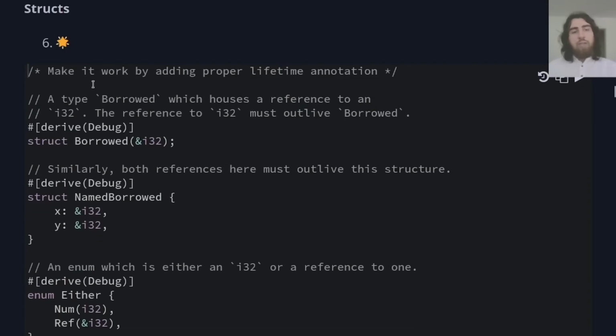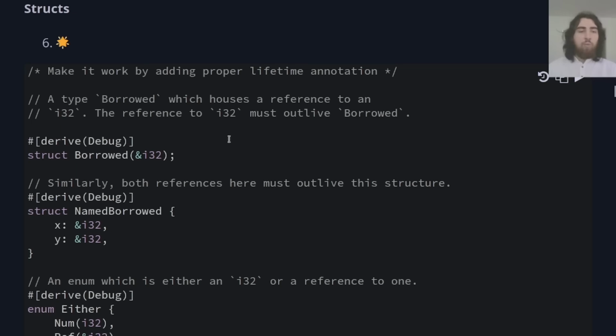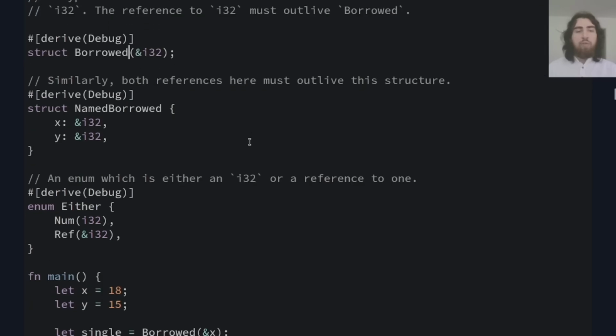Let's see, structs: make it work by adding proper lifetime annotation, a type borrowed which houses a reference to an I32. The reference to I32 must outlive borrowed. So as you can see, we have here a custom type, a tuple struct holding a reference to I32. Now in this case, we have to annotate the lifetime, and we do it like that.